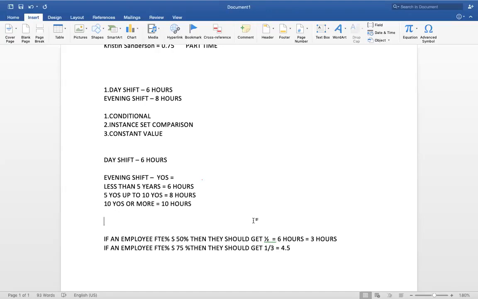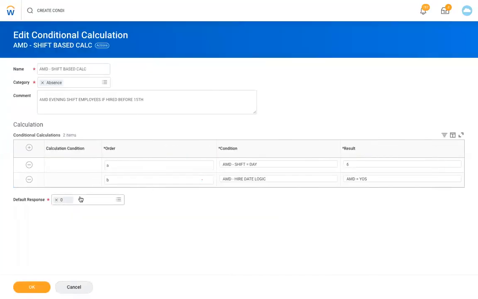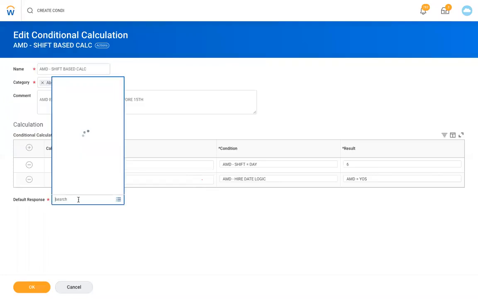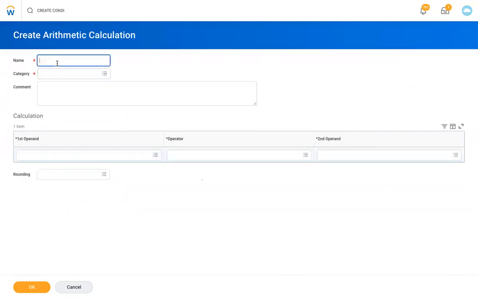In the default response field, create an arithmetic calculation, and the first operand is FTE percentage.